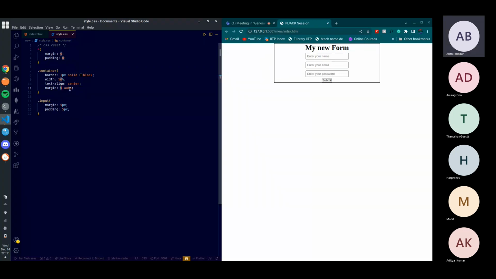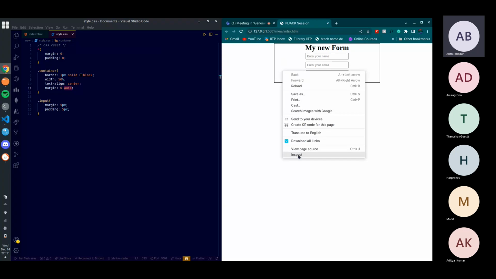The second entry decides the left and right margin. I give the top and bottom margin as 0, which means there will be no margin at the top and bottom. I give the second as auto, which means it will be determined automatically on both sides. It will create an equal gap on both the right and left sides of the website.